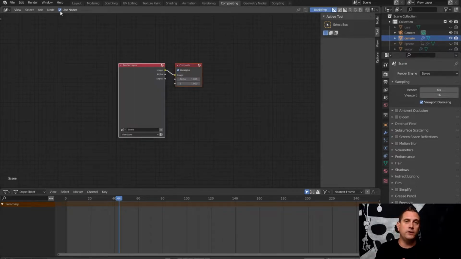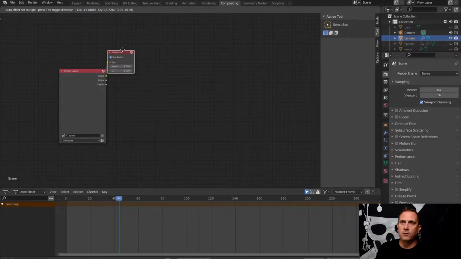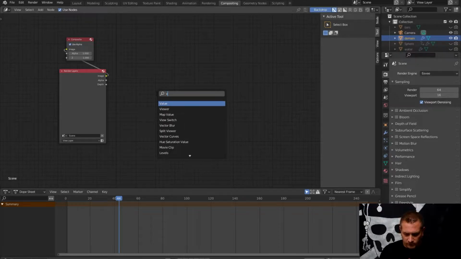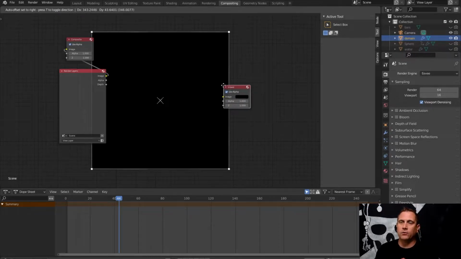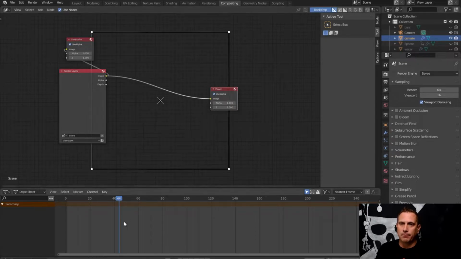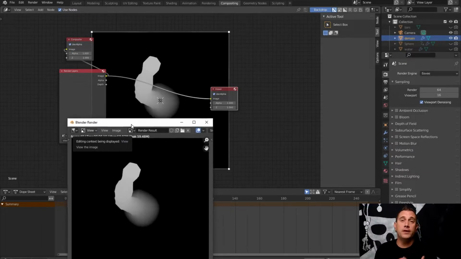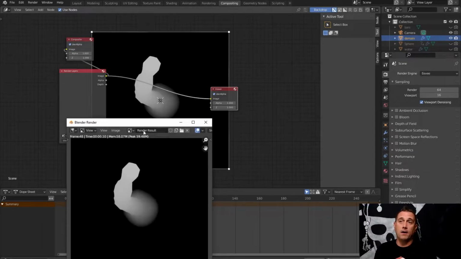The first thing is I want to use nodes. So I'm going to click on nodes. If you hit Shift A to add, and then we type in viewer, and I want to add a viewer, notice that I get a node and I get a goofy black box behind the nodes. Let's place the node and connect it up. And with our time slider somewhere around 48 or something like that, I'm going to hit render, and you'll see that that basically gives us a preview, the viewer, of the render.